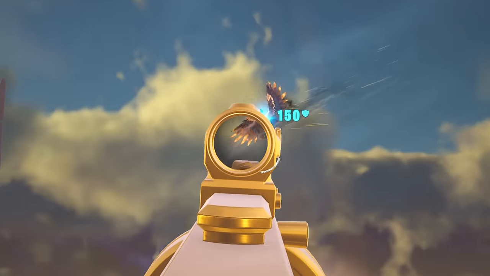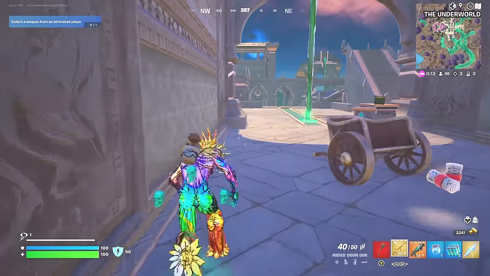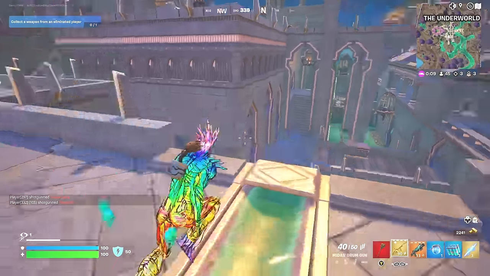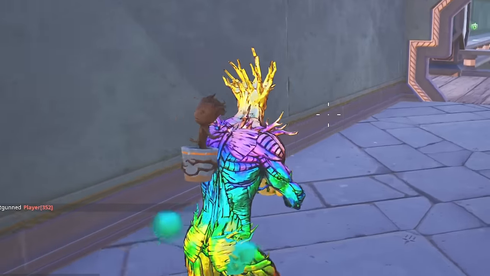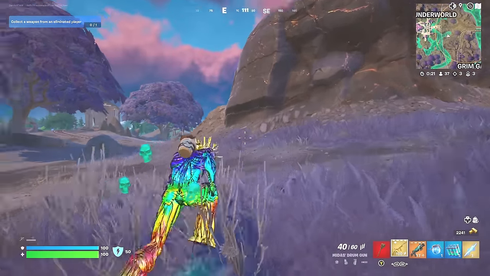I want to get more mythics. Someone else is flying. Oh my days, we just absolutely lasered them out the sky. All right, someone's got the underworld medallion. Let's see if we can take it. I am carrying a legendary shotgun right now, just until we get the mythic shotgun, because otherwise, this might be impossible. First game was insane. Let's see if we can win the second game.